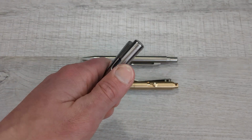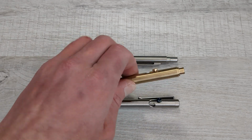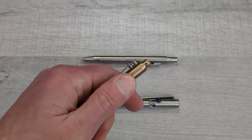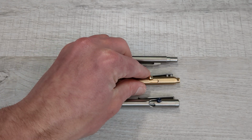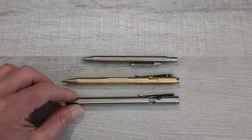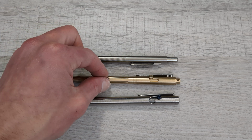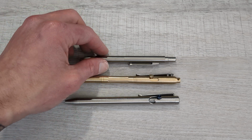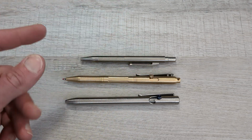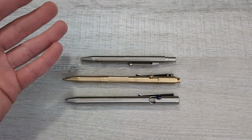The Tactile Turns go out where these go in, but the button itself feels very similar. The action feels very similar also. And for $20, guys, if you want to get a brass, I think they even have copper. They obviously have the titanium, different mechanism. They might have titanium with the bolt. I'm not sure. I wasn't looking for a bolt action because I have so many bolt actions.